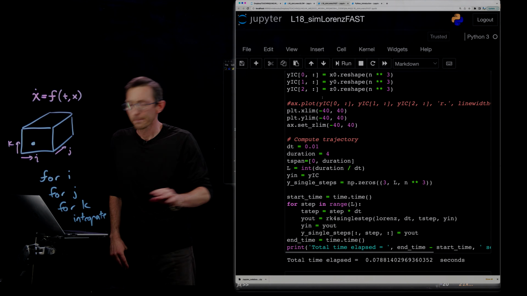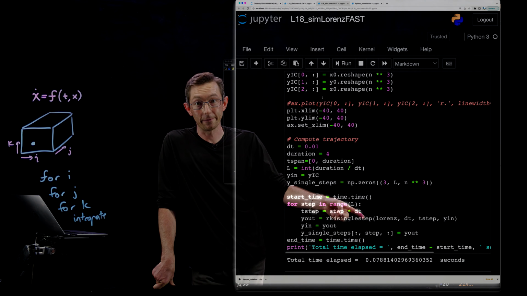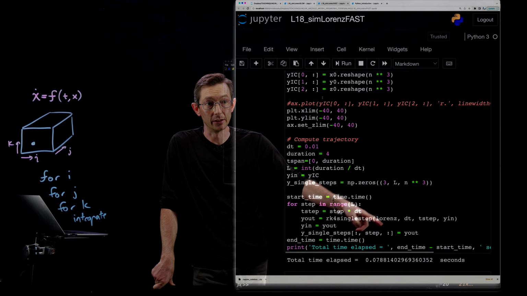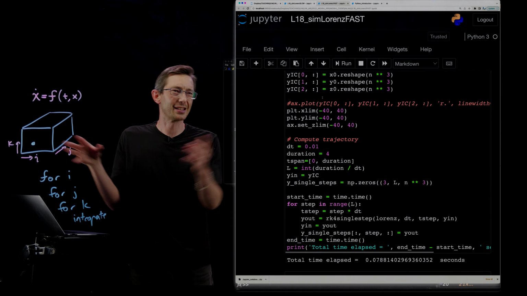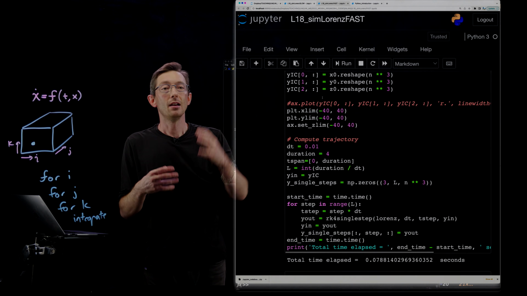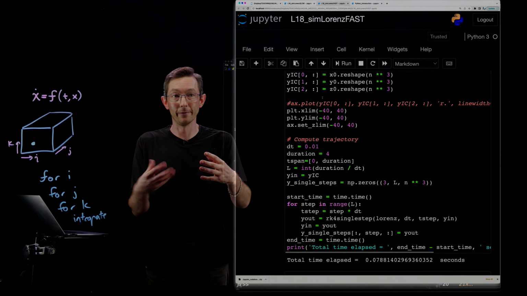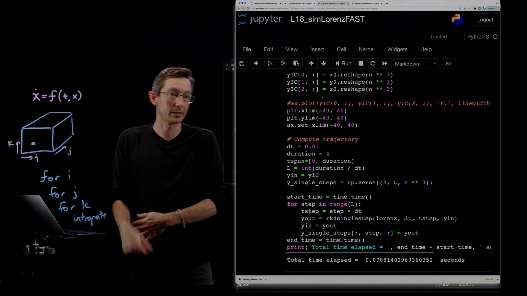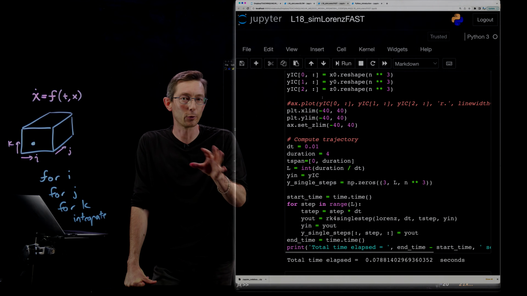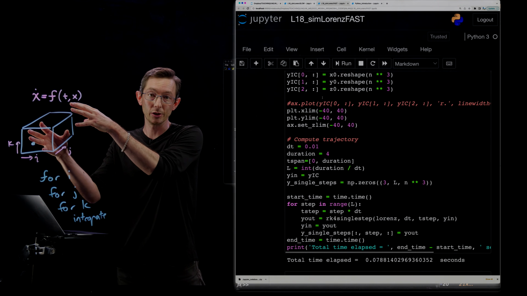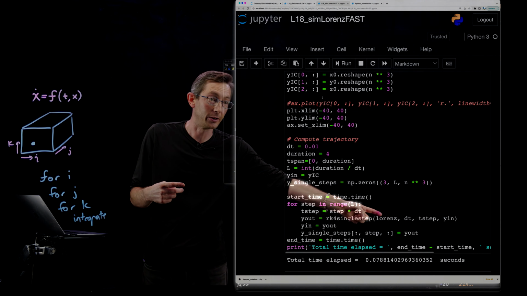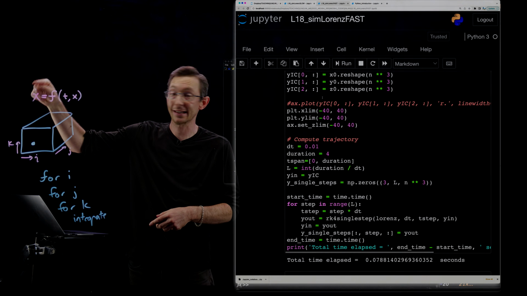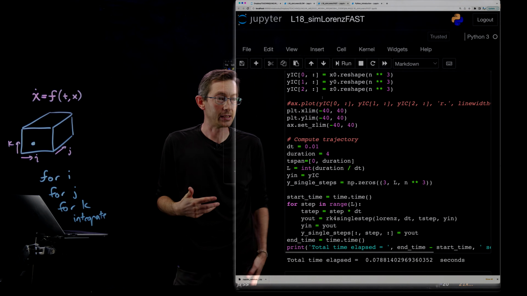And here, essentially, in this fast version that Alan wrote, this RK4 single step is being applied to that Lorenz vector field, but on this massive array of initial conditions. And so this is actually nicer in Python because you don't have to modify this Lorenz function to return a vector of dy dt's or dx dt's. It apparently already works to return that. And I'm going to say that again, RK4 single step will work on this cube of initial conditions as long as my right-hand side function, my Lorenz function here, returns the same shaped cube of dx dt's or dy dt's. And so that's what's happening here.